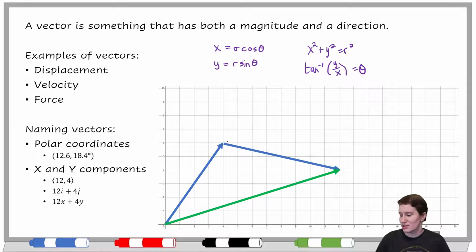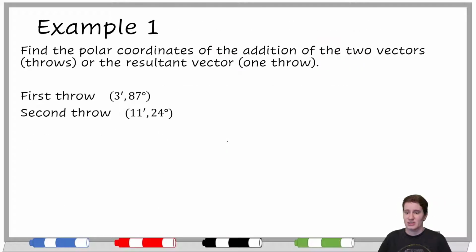So let's go ahead and take a look at example 1. Example 1, find the polar coordinates of the addition of the two vectors. In the Math UC book, especially if you read the teacher handbook part of it, the author spends time talking about vectors as throws. So we could imagine it that way, that you're starting at 0, 0, you're doing one throw at a certain magnitude and direction, and then you walk to where your object landed, you pick it up, and you throw from that location. And so then essentially it's asking us for the resultant vector from 0, 0 to where we ended up after the second throw, or where that ball or whatever you threw ended up.